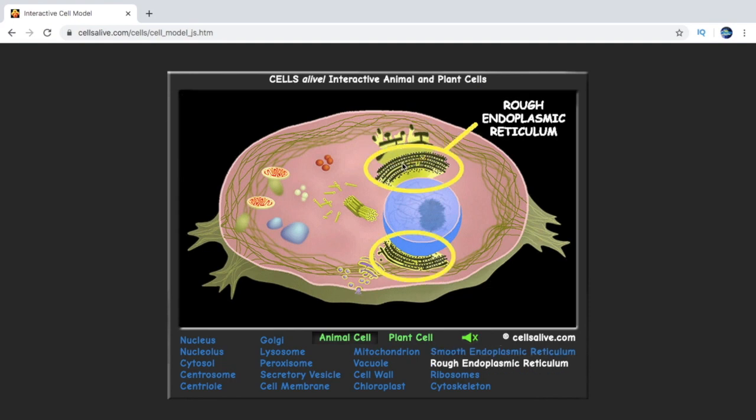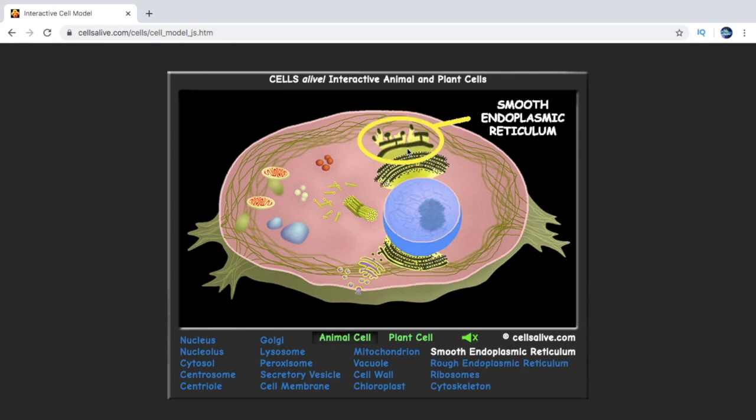Now, another difference is that your rough ER, since it contains ribosomes, at alam naman po natin, as I have mentioned a while ago, your ribosomes play an important role in making of proteins. The function of your rough ER is also the same. It also functions in the making of proteins. While your smooth ER functions in the making of lipids or fats. Another function of your smooth ER is detoxification. Okay, so nangunguha po siya ng toxin, ng poison inside our body. Alright, so those are the rough ER and the smooth ER.